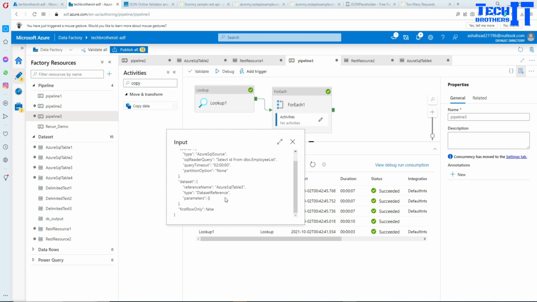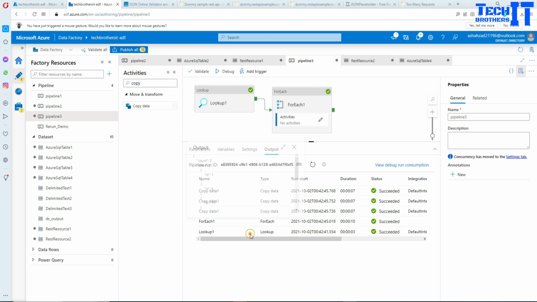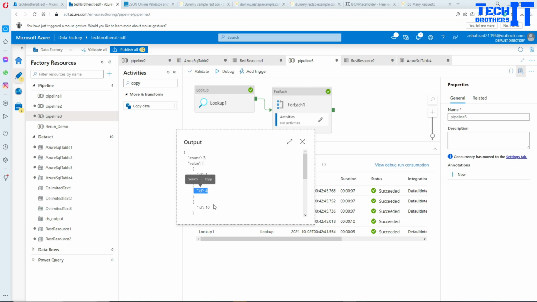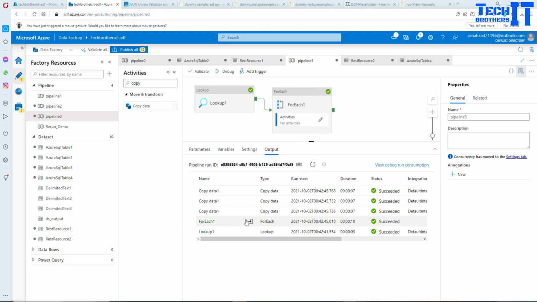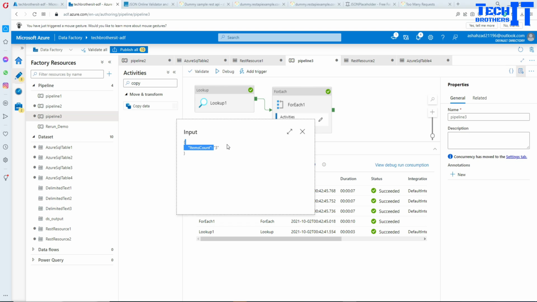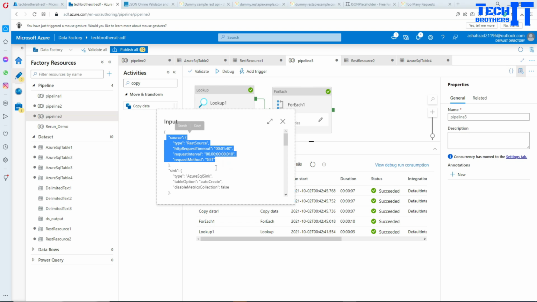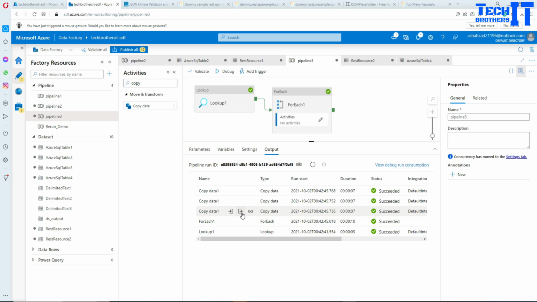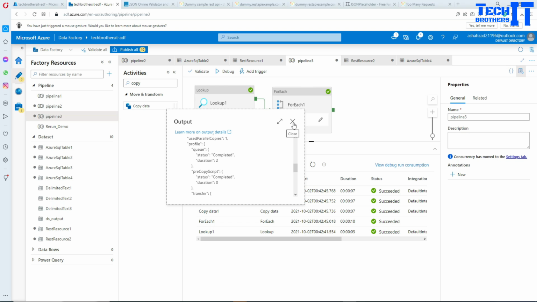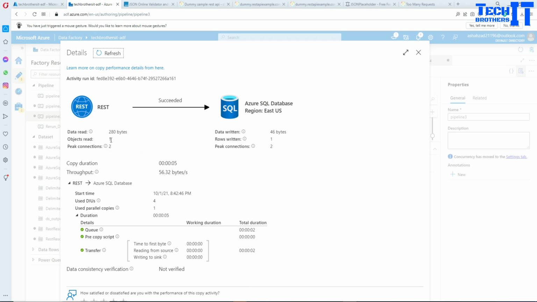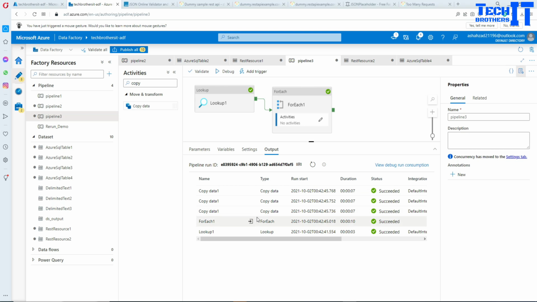So let's take a look here. Query timeout and all that is here. So that's right there. So let's go to lookup. In the lookup, we have ID1, ID4, ID10. So these are the values our lookup got. And then what we have there in the for each loop is going to tell us you have total 3 counts. So looks fine. Now we go to the copy data, and here is the information, and these are all the source columns and everything. And then you have right there, that's output, and then it's going to show you that it read one row, and then it has written one row, not a whole lot to see here, but it went 3 times and extracted data for us.